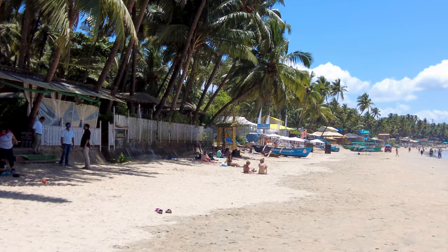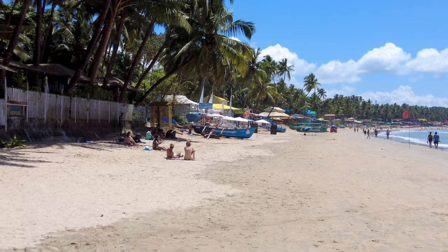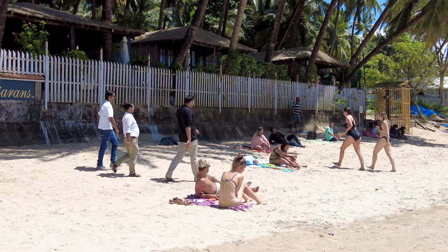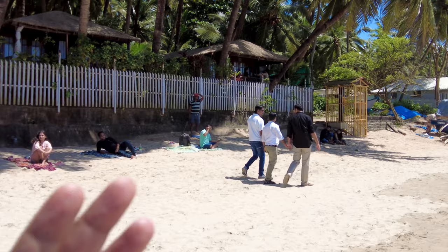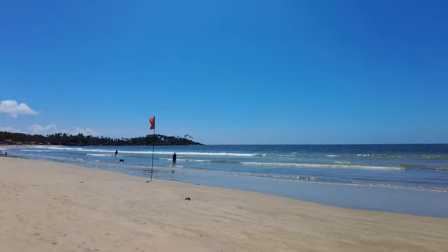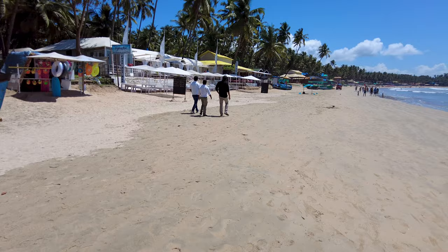There are many of these nice resorts along the beach. We are now heading to Cafe Del Mar. It's basically the start of season now, so almost all the places are full. Most of the restaurants and rooms here are already booked, so if you want to book anything you have to book way in advance. Sharon and I are having a good walk on the beach.